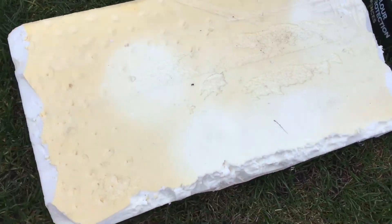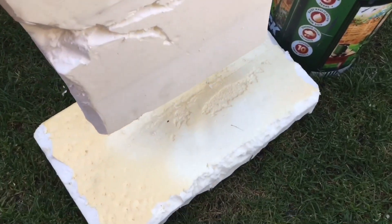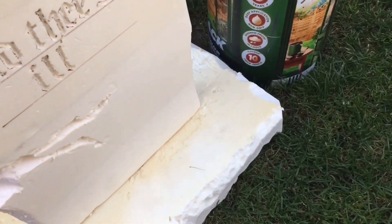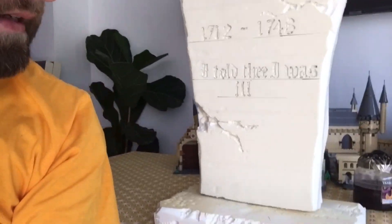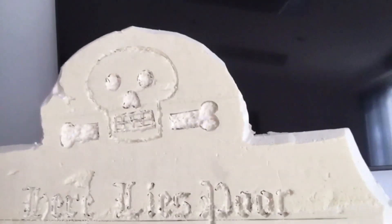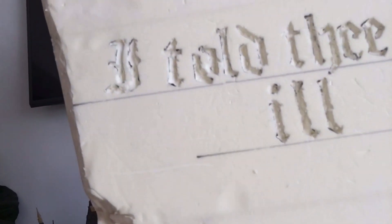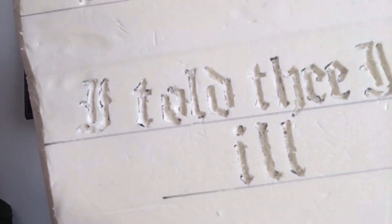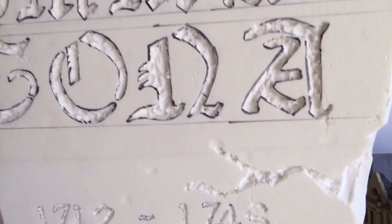Here I'm just showing what I did to the base: I sprayed it with some water, put down some gorilla glue — the water helps it get really sticky — then put toothpicks into the other side of the tombstone and stuck them together. They actually hold really well. I've got a base glued on and roughed up. I've also roughed up all the edges around the outer edge of the tombstone to give it a kind of cracked, broken look, added a few cracks, put a skull motif at the top, and a few more cracks down the side.